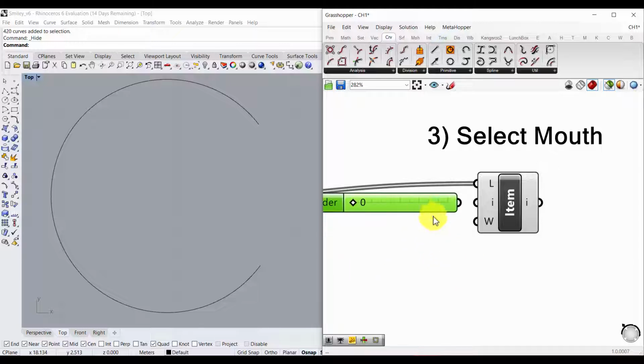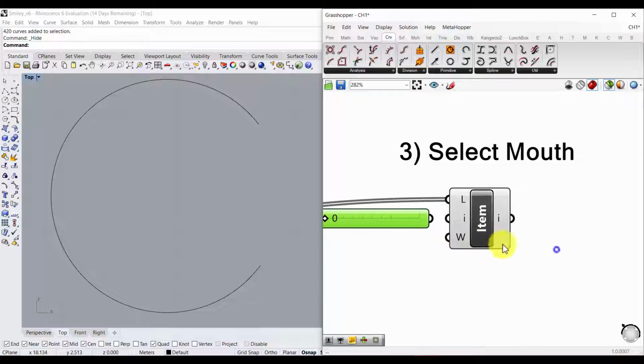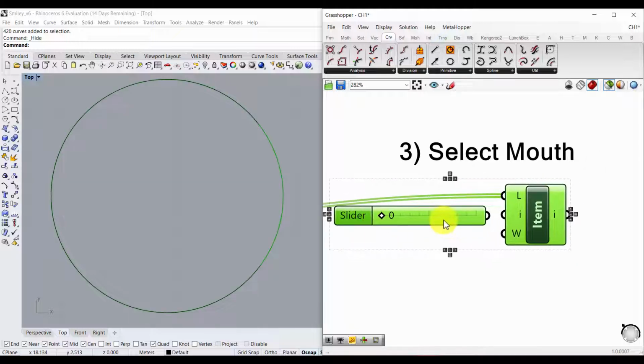Now the slider allows you to change stuff parametrically. If any of you have ever heard of parametric design, this is what makes parametric design very user-friendly, because you can make something like this component, hook it up to something like this, and then just slide it, and you can watch as you move between all the different items in the list.